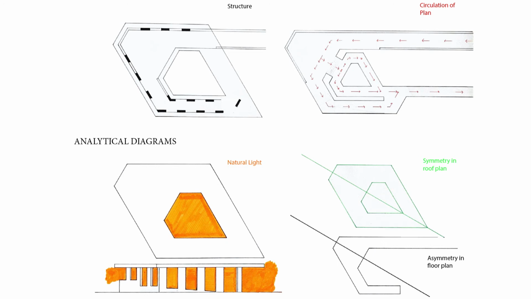If we look to the top left of the page, at the structure, you can see that there are 14 structural elements, posts shaded in black, and each of those symbolizes one year of his life. As you enter the building, you enter the beginning phases of his life. You go through the gathering space where the tour guide would give you some feedback, some history on how things are working and the education of Emmett Till's life.